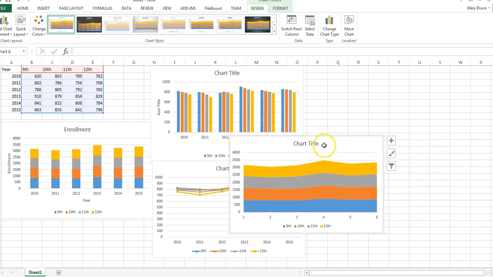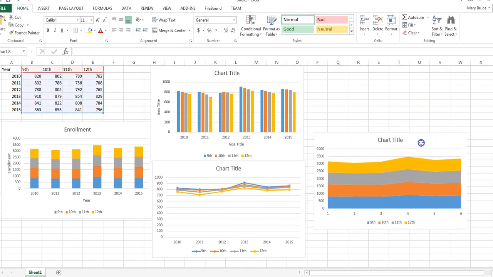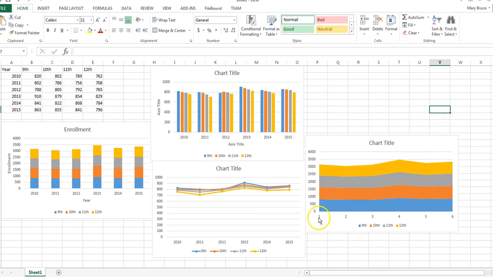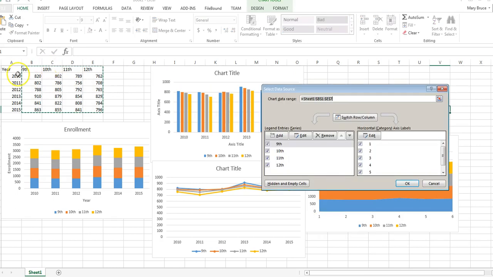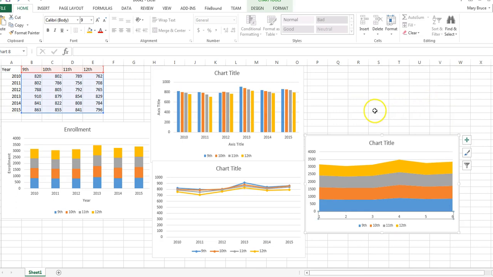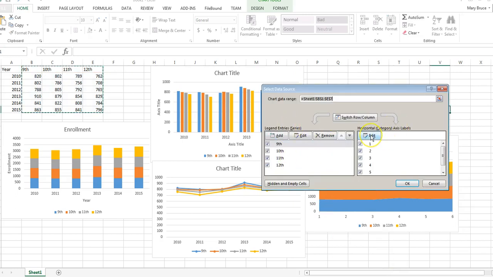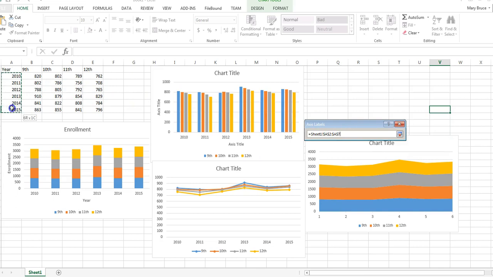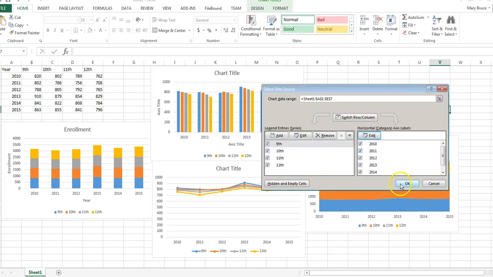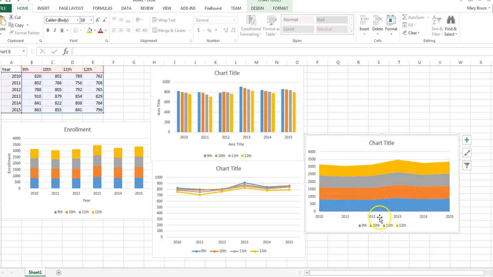Oops. And then, hold on. And then same thing. Right click down here, select data, click and drag down those years. Oops, it didn't change it. Oh no, I got a backspace on this one because I did the wrong one. That's okay, you never panic in Excel. I'm just going to try it again. Select data. Not go to that side, that was my mistake. Click on this side where the years are, edit. Click and drag down the years. Click OK. Click OK, and there you have that one with the years now properly placed.